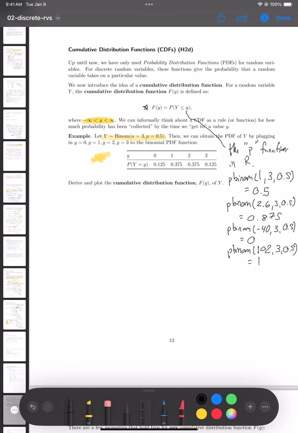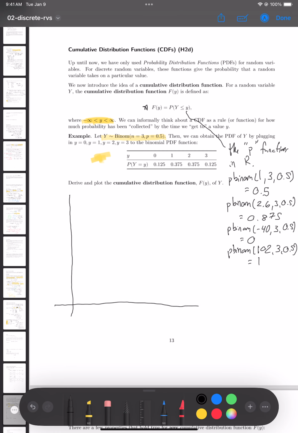Okay, so we have the PDF for Y for this example. So let's derive the full cumulative distribution function and plot it. And so this is going to be the greatest test of my iPad skills, which are very lacking, but I'm going to do my best here to make a somewhat neat plot.